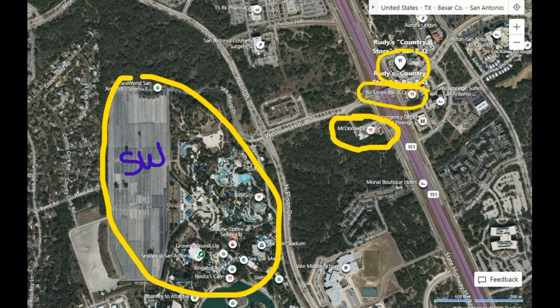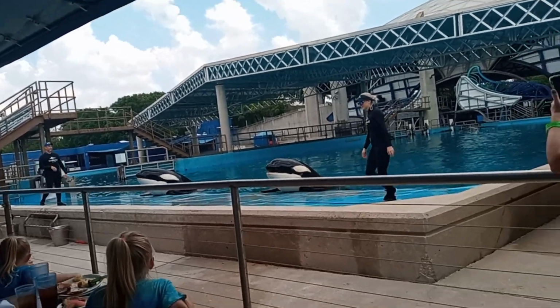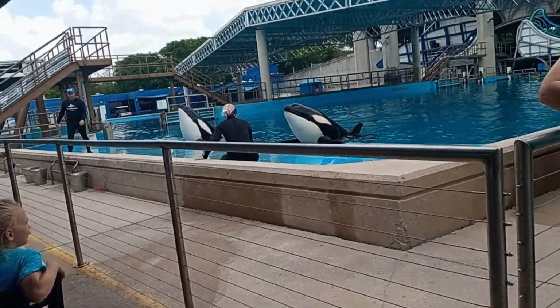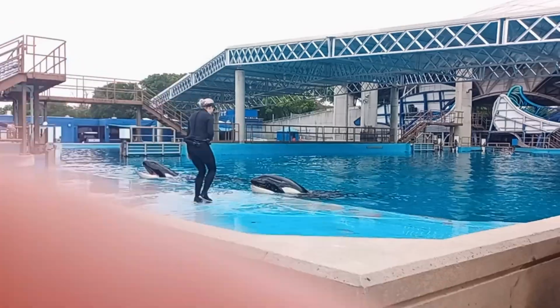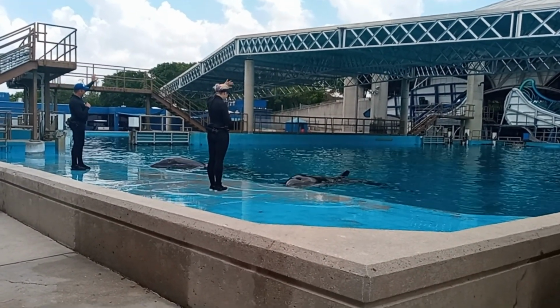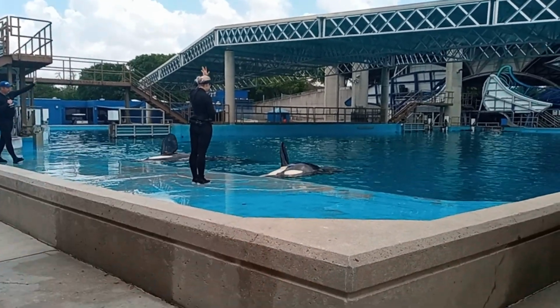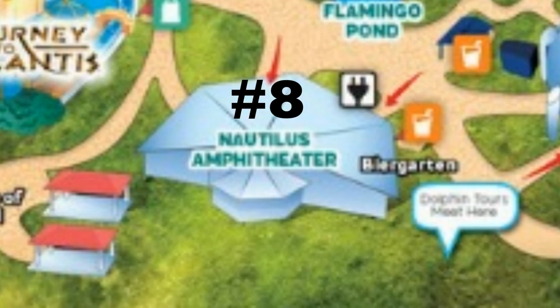Go to your car where you brought a cooler and you put a bunch of food and snacks in that cooler and go enjoy that in the parking lot with your family. That's right. Whoever told you that you couldn't bring food into SeaWorld, not into the park, but into the parking lot, you sure can. You can bring a cooler, you can bring an ice chest, you can bring whatever you want, and you can pack up your car with tons of food and go eat in the parking lot. This also saves you time and money.